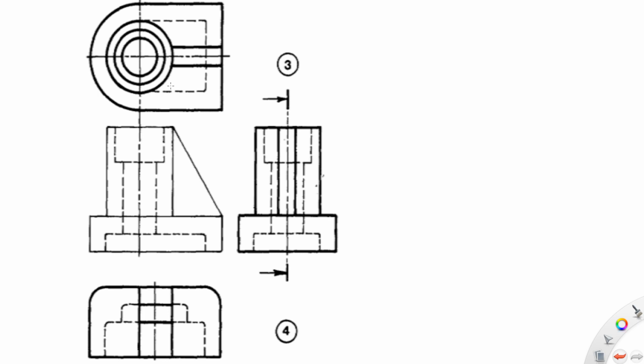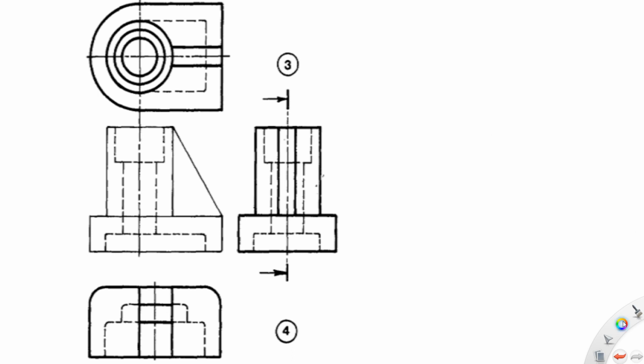So that's the view on the plan, and the cutting plane has gone through. If you look at the end view, it has gone through all those features, and those features have been represented here. Okay, so now all those features represented by these hidden short dashes, we need to ensure that they are revealed.